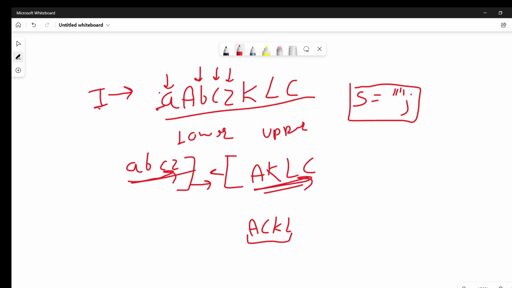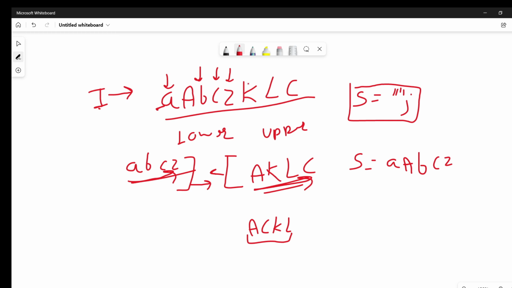So lowercase, yeah, it is lowercase. What is the first smallest lowercase? We have A. So in the answer, we just add A, right? Now we have an uppercase character. What is the first uppercase character in the sorted order of the uppercase? That is capital A. So we just put capital A here, right? And now we have lowercase, that is the second sorted lowercase character, B. Now we have C, and C we put. Now we have Z. Now K.